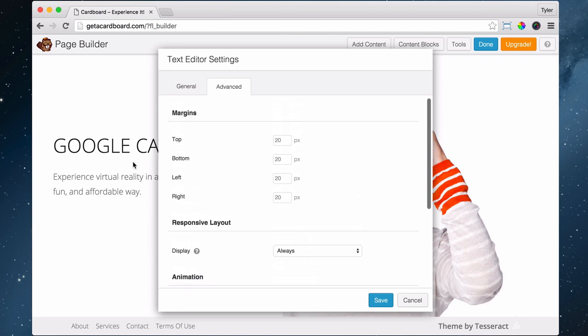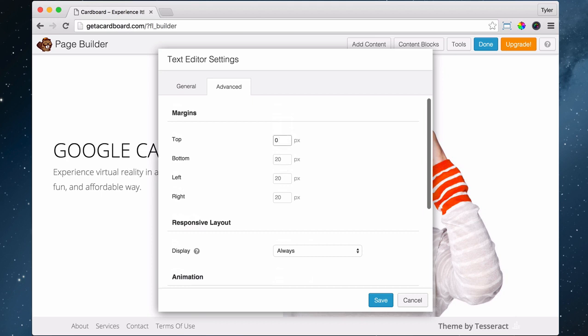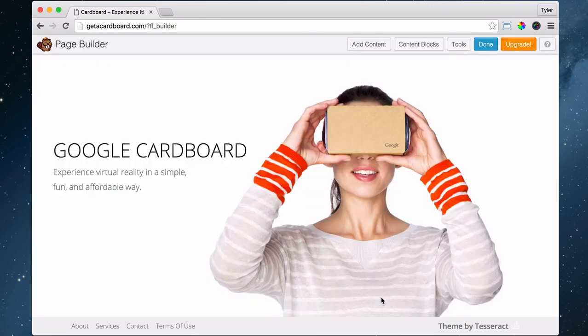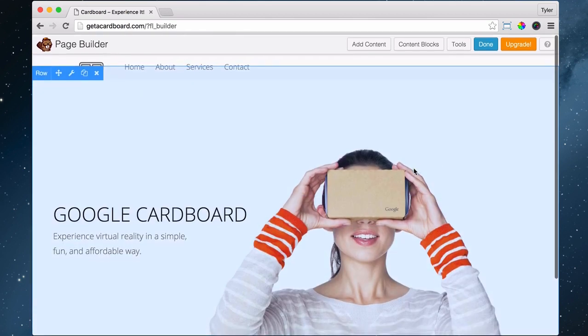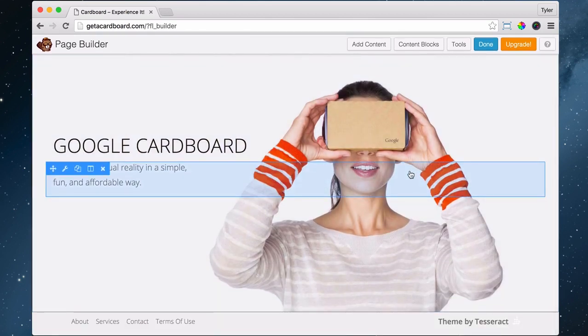So a margin and padding is a little different, but for our purposes, we can just think of it as the same. I'll explain the difference in a little while. All right, so I'm going to put 0 at the top, and it's going to get closer. Then we're going to click on save. And there we are. We are done with this. So that was pretty easy.